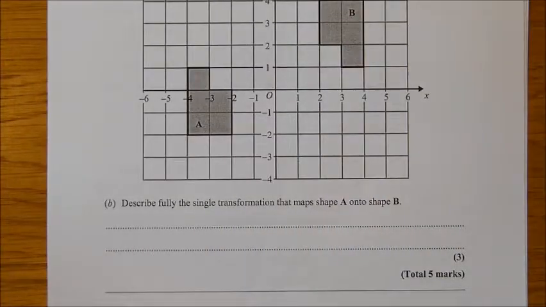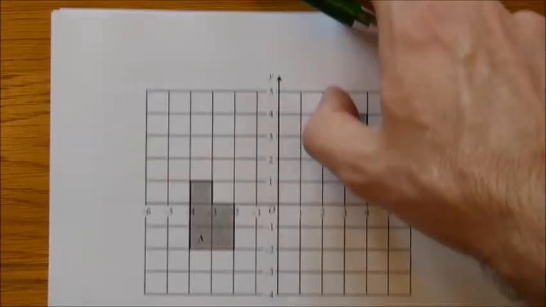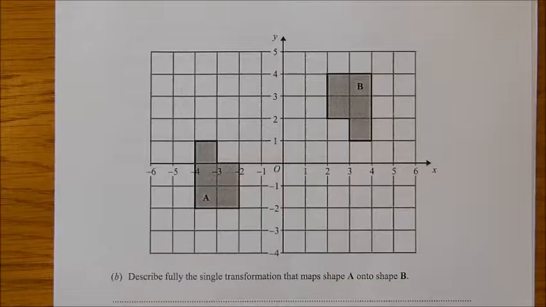22. So this time we're describing the transformation. So I can see from looking at the picture here that this shape has been rotated. Unfortunately, I've left my tracing paper at school. Luckily, in my kitchen at home we have some baking paper which I've managed to steal a bit of. So I'm going to use this for my tracing paper.